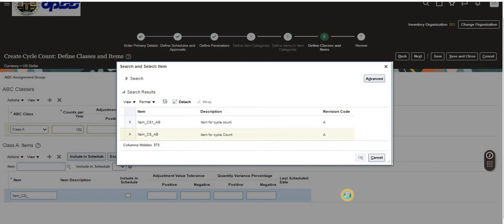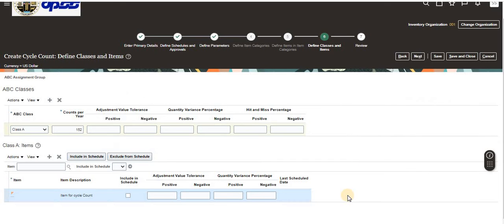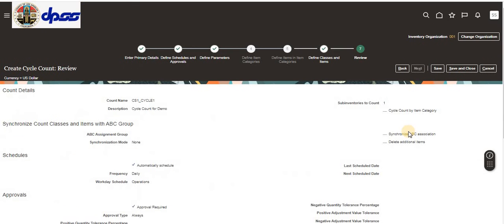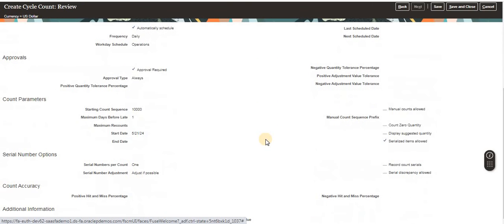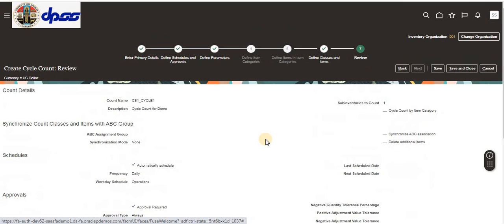Okay. Then we need to include in schedule. Then click next. Okay, just review all the values. Then save and close.